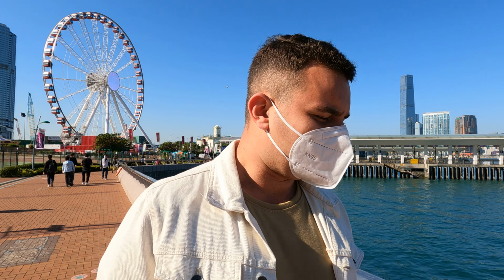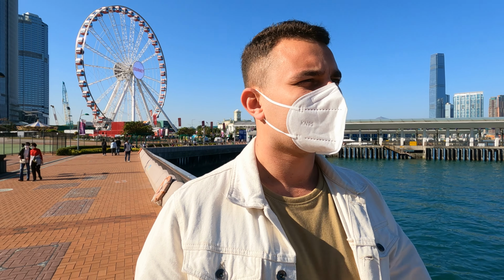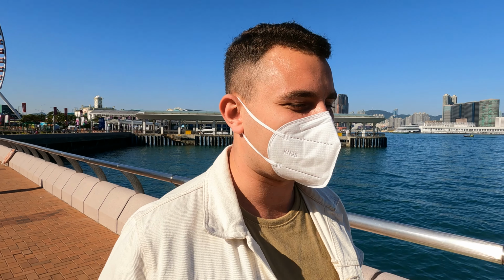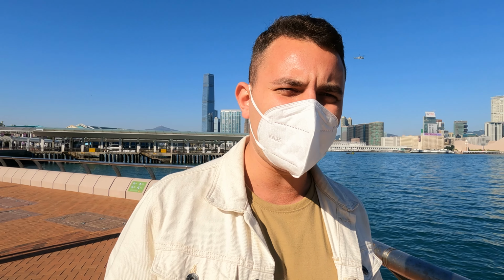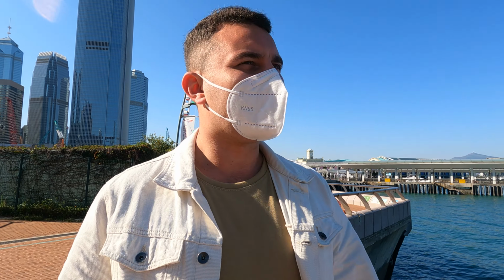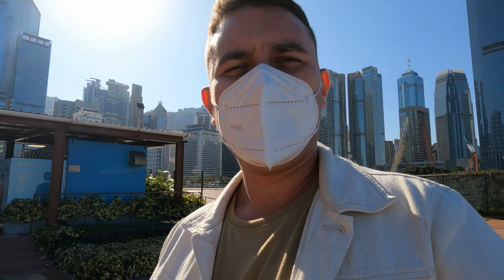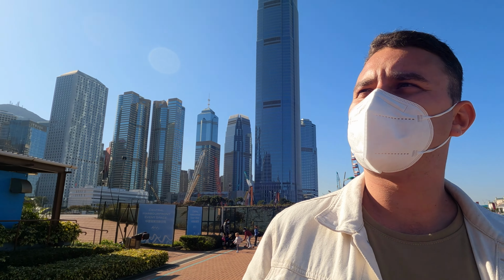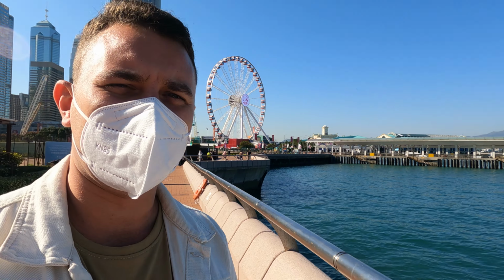Today, walking on the street, I'm seeing a little bit more, but generally I would say it is mostly Hong Kongese people, or at least people that are not European Caucasians or Africans. One of the good things that I think they really do well in Hong Kong is that there is always a clean and neat public bathroom nearby. Always. There are always places to wash your hands. And then another very interesting thing about Hong Kong and China relationships, I'm going to show you soon, but for now, just enjoy this view one more time.